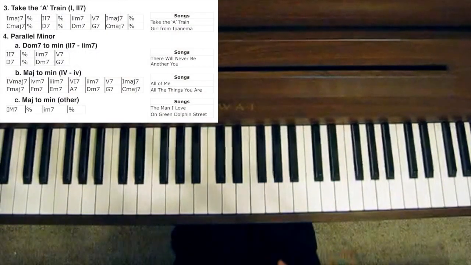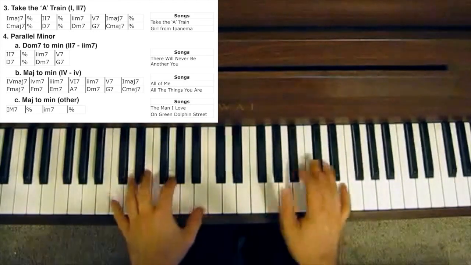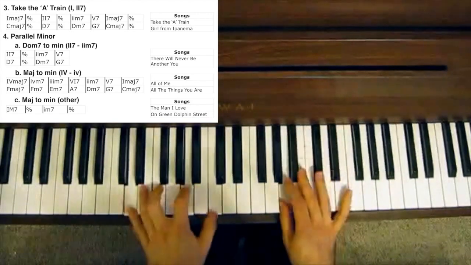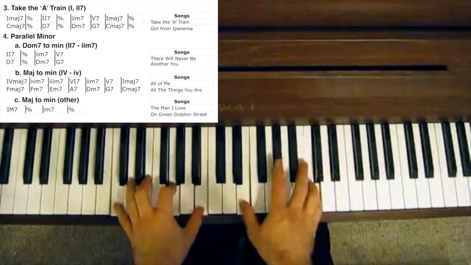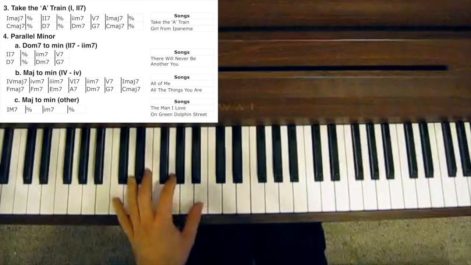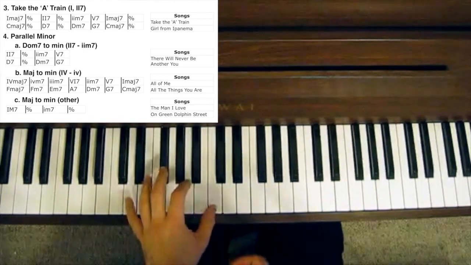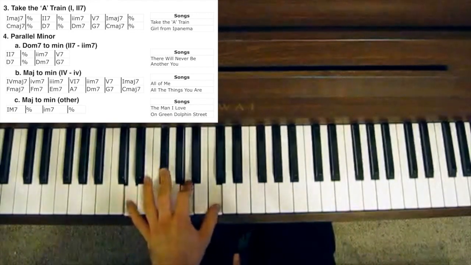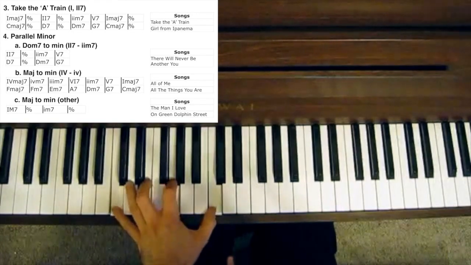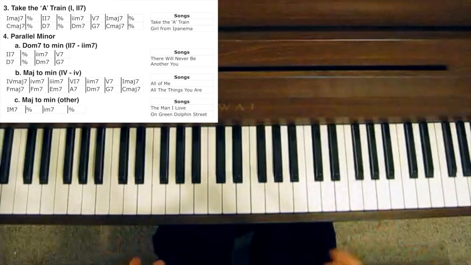Now, the next common chord progression I'm going to show you is the Take the A Train chord progression, and that goes like this. So that effectively goes 2 bars of C major 7, 2 bars of D7, so that's the dominant 2 chord, which is interesting. Then D minor 7 to G7, back to C. So obviously songs that use that chord progression are Take the A Train, and then songs like Girl from Ipanema.